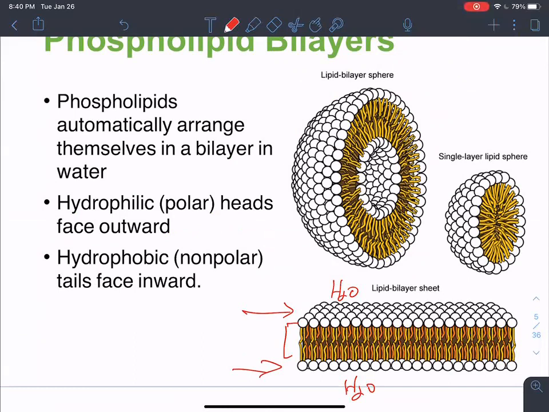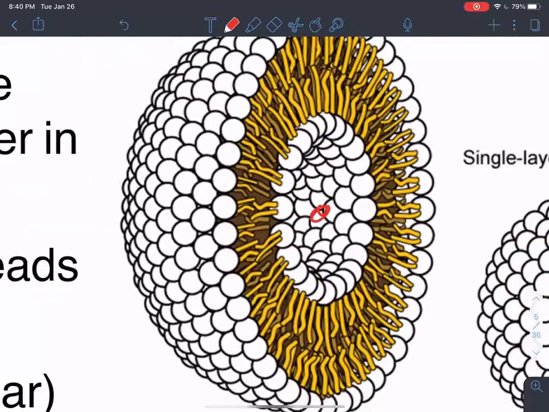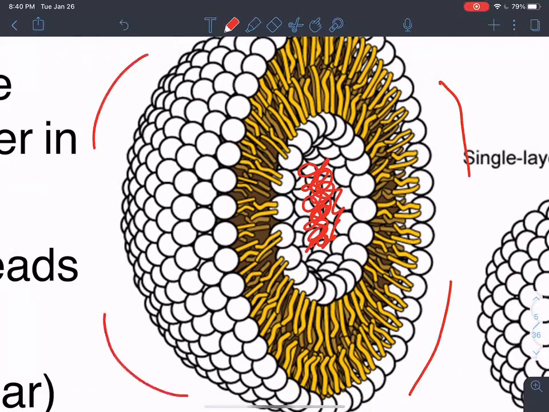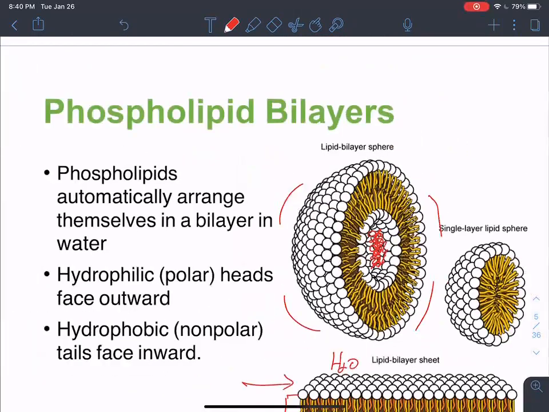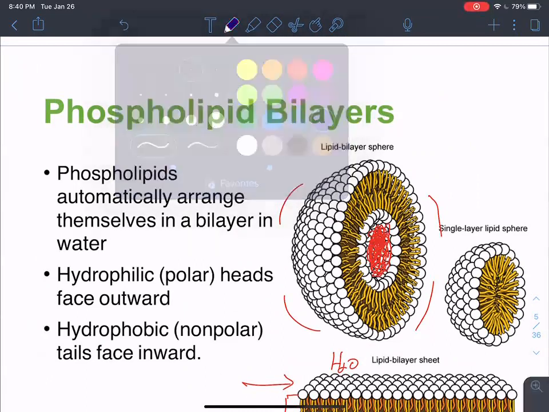Okay, so they can do this, and it will form a sphere. And so if you imagine this as a cell and you were to blow this up, all the stuff inside the cell just lives inside here, right? And then outside the cell is everything else. So that's how cells are formed. They form this lipid bilayer that encases itself all the way, leaving a hollow inside where the cytoplasm is. And then you, of course, have your nucleus located here in the middle. But everything outside can be an aqueous environment as well.